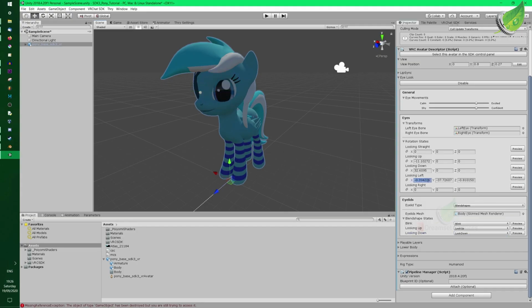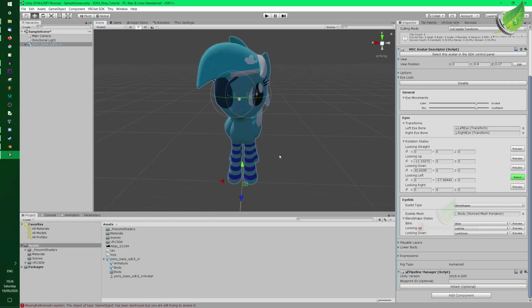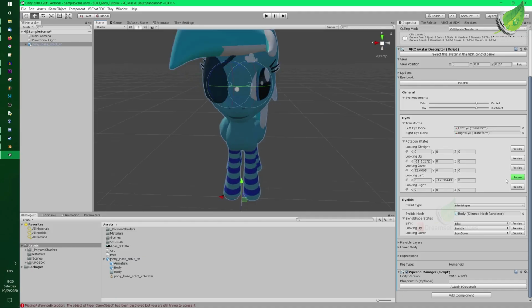Now, if you mess up, just click on the values that you want to change, put them back to 0 and start again. So, okay, we want to look left. Pretty good. Now, look right.